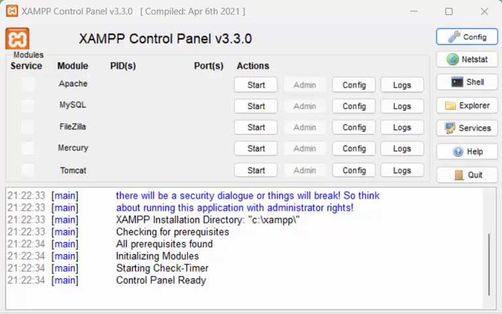Code, user interface, user experience, UX, UI. As usual, I first start XAMPP, start Apache and MySQL.